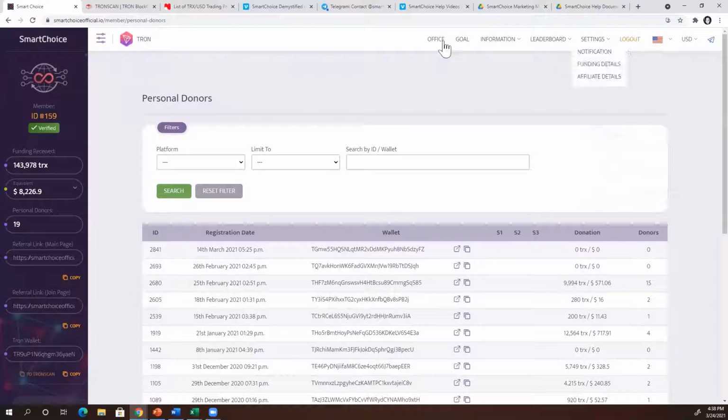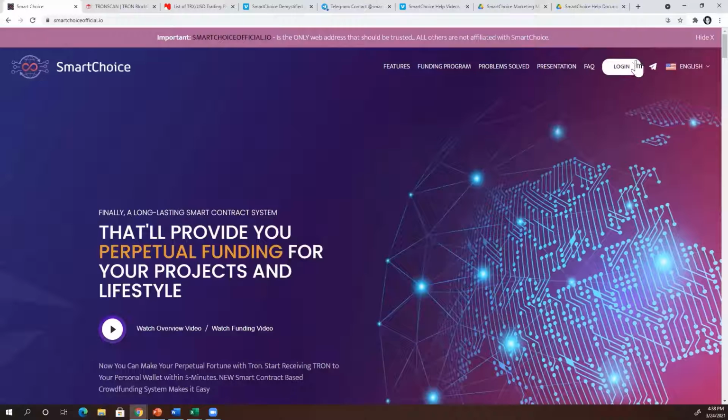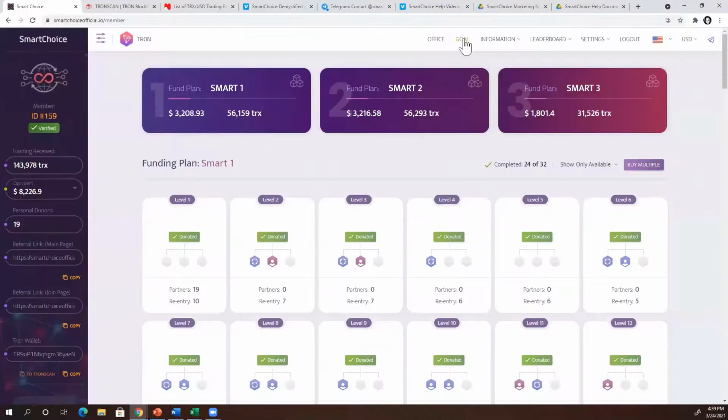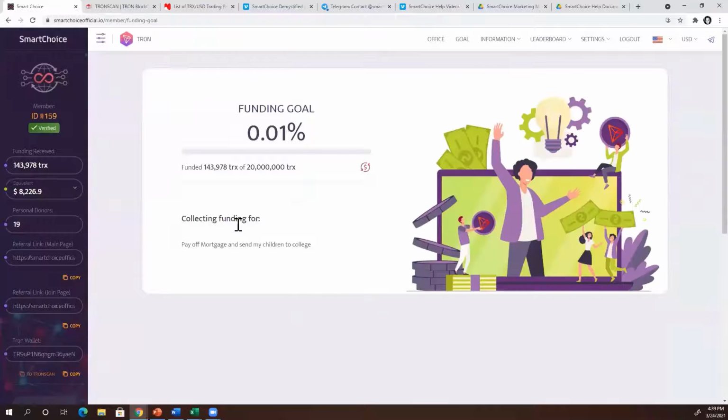Okay. What I want to show now is I want to go in and log in again, and I'm going to show you where the goal page is. Once you click here, you can see the goal page. It says what I'm collecting funds for and what people are donating for, what percentage I've received so far. And if you click here, you can see the amount in dollars of what's been raised so far for my donors.